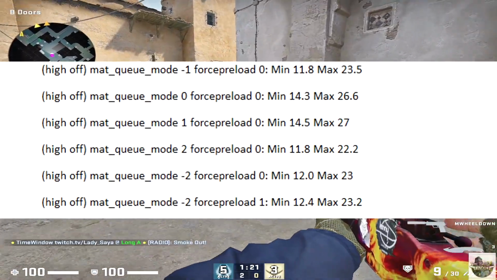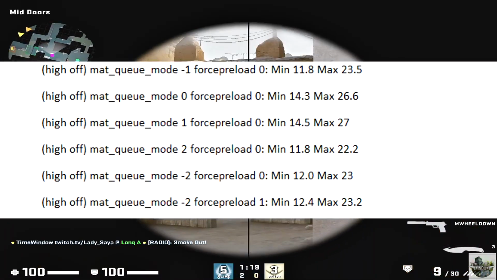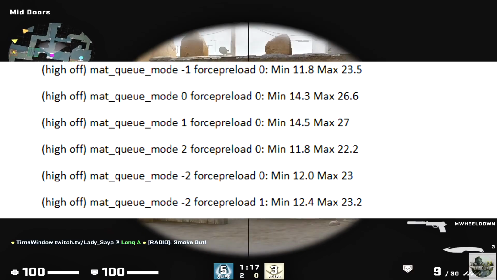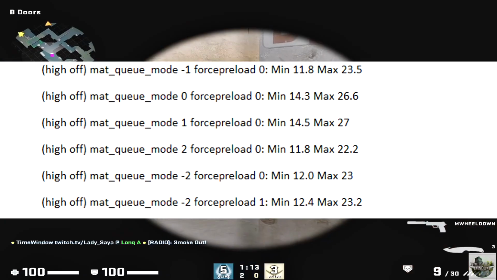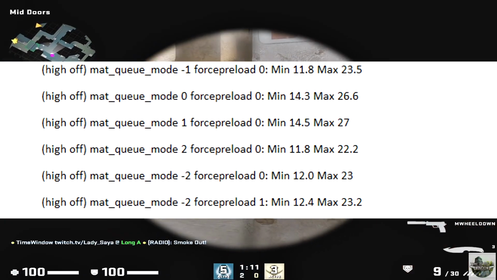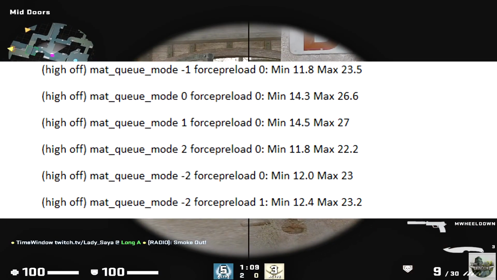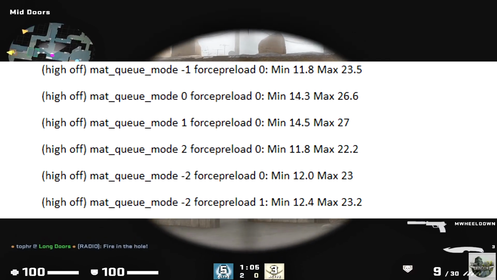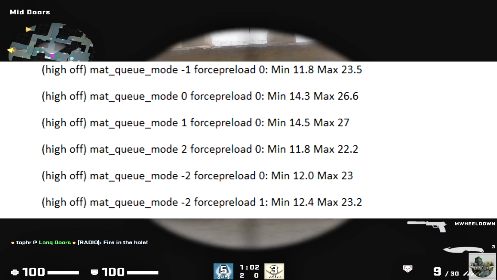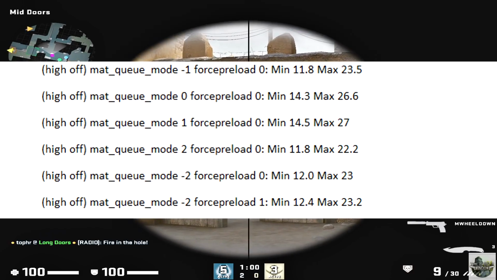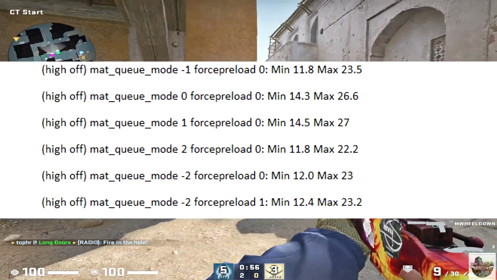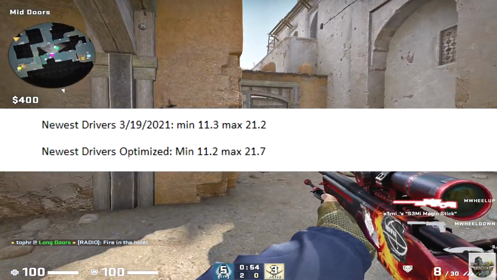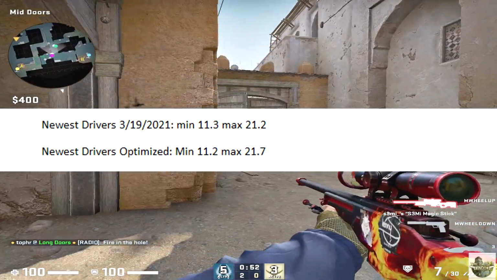Next up, let's talk about Mat Q Mode. Now Mat Q Mode is a setting you can set in your AutoEXE or in your launch options. Now if you set Mat Q Mode to -1, it should make it so that it finds the automatic best settings for your computer. -2 is Legacy Multi-Core Rendering, and setting it to 2 is Standard Multi-Core Rendering. In my opinion, it doesn't matter which of these three you use, just use one of those, because you don't want to use 0 or 1, because that is single core rendering, and you can see how much that increases the input latency.